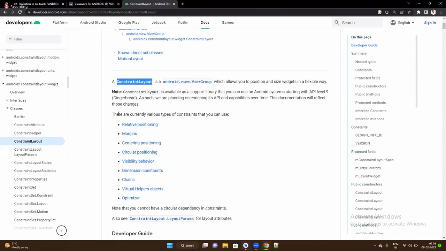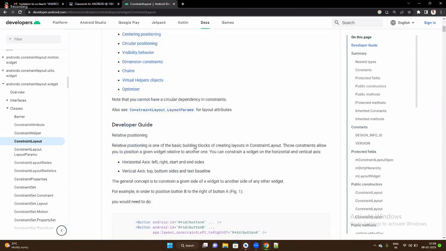Okay. So there are various types of constraints that you can use. There is relative positioning, margins, centering positioning, circular positioning, visibility behavior, dimension constraints, themes, virtual helpers, optimizer, and so on. You can learn these by clicking on these items.